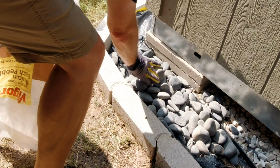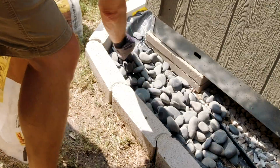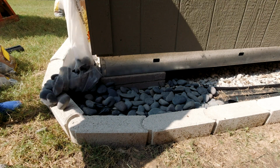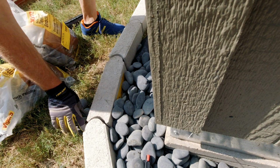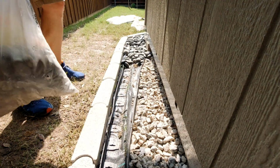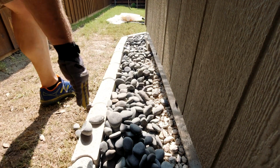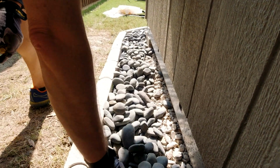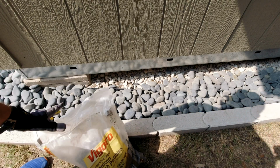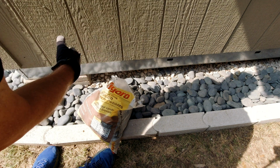Okay, well that's the first bag, and it looks good, but I'm definitely going to need a lot of these rocks. Just want to go along this line here and keep it pretty even. I don't want to put too many underneath the shed.